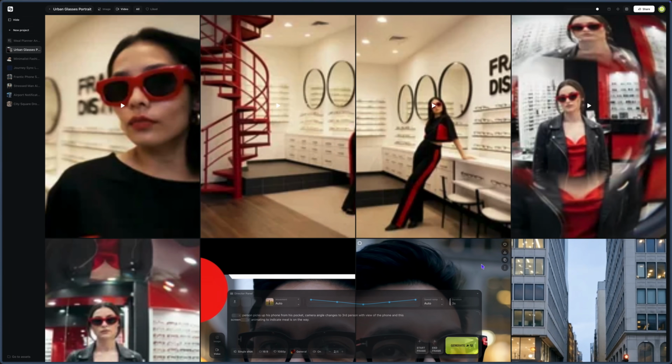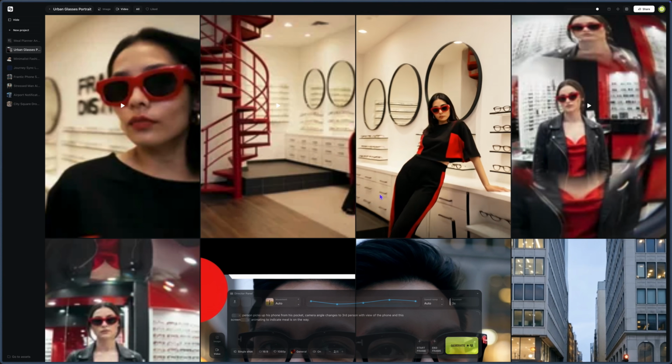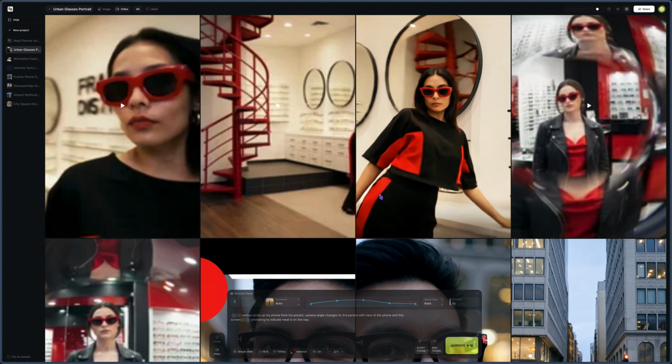And then I wanted to make another video for this optical shop where I grabbed a shot of the interior of the store to make it look like the video is taking place in the actual store. Again, I generated some images and some clips, and I stitched them back together by exporting the last frame of each clip to generate the next one. And here's the result of the third video.